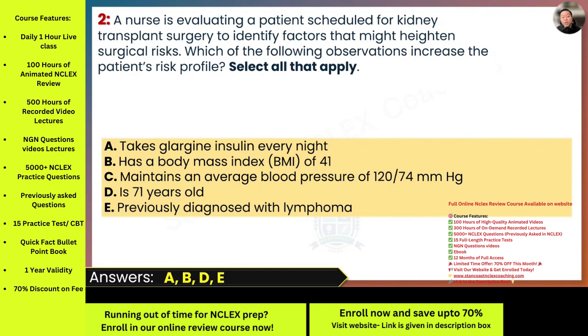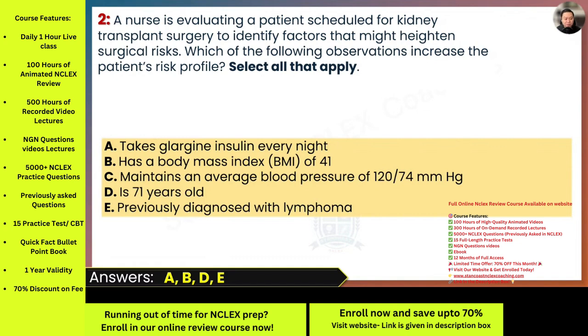And so when you are the nurse assessing for risk factors for a client going for a kidney transplant, you gotta go for the client's age and also look for the comorbidities that could complicate their recovery. You have to pay close attention to diseases like diabetes, maybe there's obesity, older age, and history of cancer or other immune disorders, because these can increase their risks like poor wound healing. There's going to be immunosuppression and organ rejection.